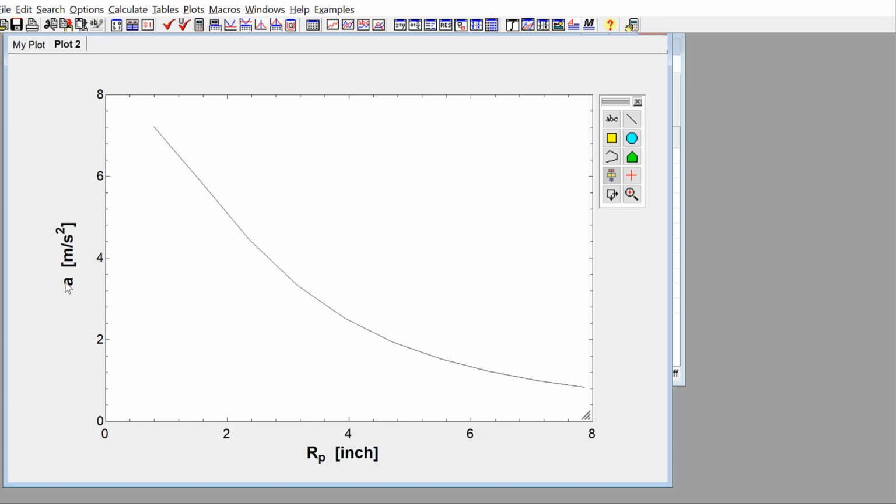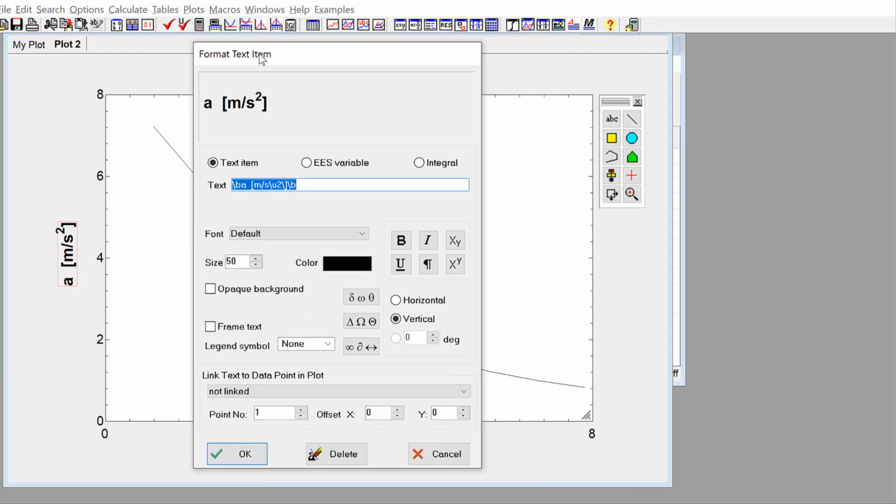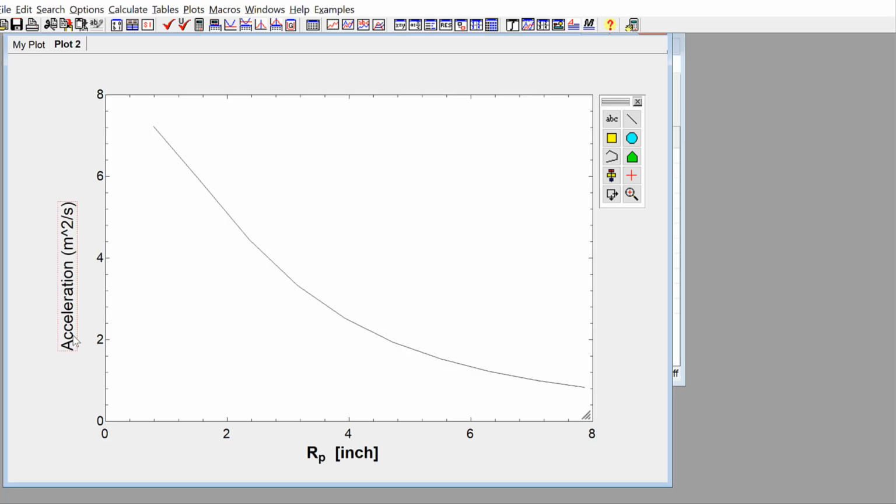If you double click or right click on either axis label, you will bring up this Format Text Item dialog. And in this dialog, you can change the axis label to whatever descriptive text you'd like. You can add units, you can change the font, you can change the font size, and so on. When the plot toolbar is visible, you'll see this gray triangular icon at the bottom right-hand corner of the plot.